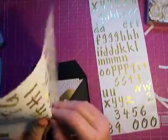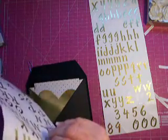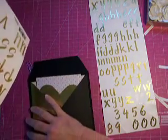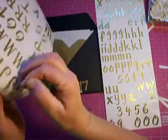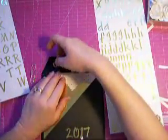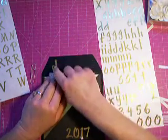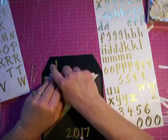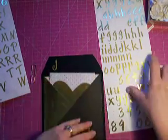I got to check this because these I used for some Marine Corps paper, some Marine Corps layouts that I did for my parents. Both of my parents were in the Marine Corps. That's how they met. They were in the Marine Corps during the Vietnam War. They met on an airplane and got married.